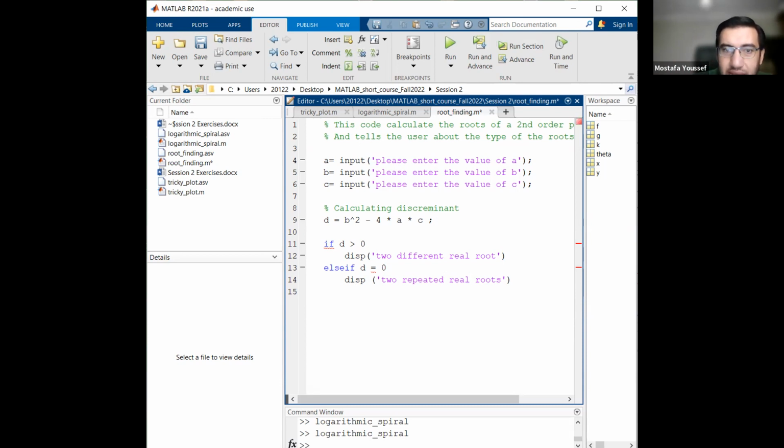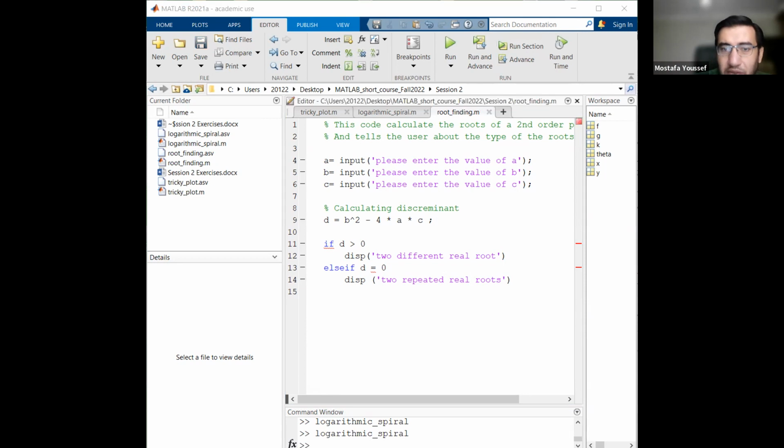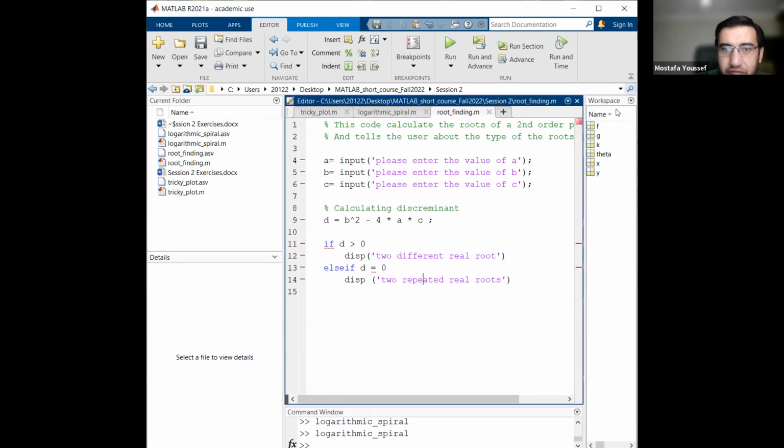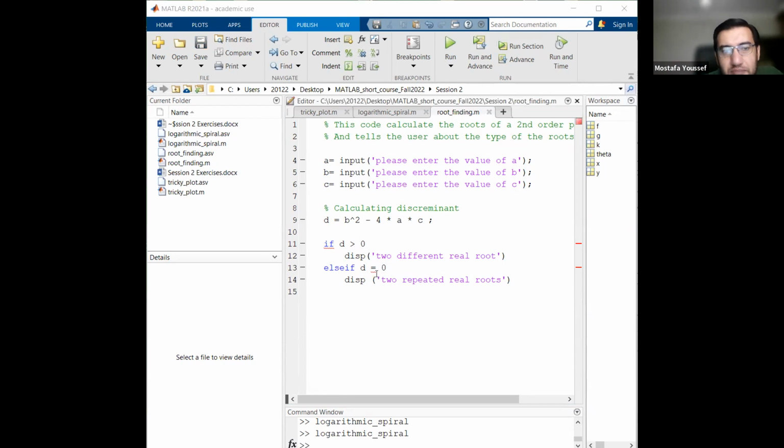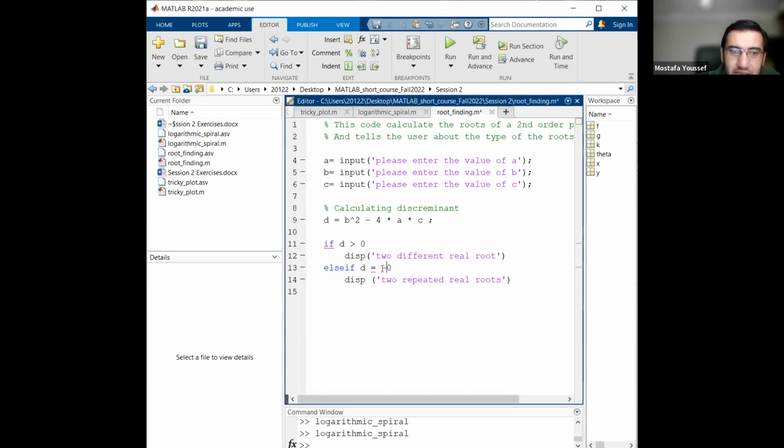Someone is telling me, yeah, exactly, Muhammad. It should be double equal, not a single equal. And I have to clarify this. First of all, you see MATLAB is putting a red line here under the equal. By the way, it also put a red line under the if statement. That's because it's waiting for the end of this statement. Once we put the end, that will disappear. So this is not a big deal. But here, in elseif D equals 0, MATLAB is unhappy because it wants me to put another equal sign next to it.